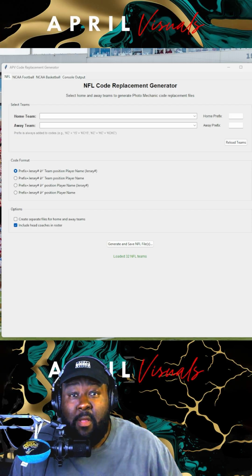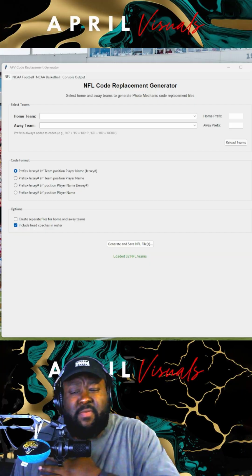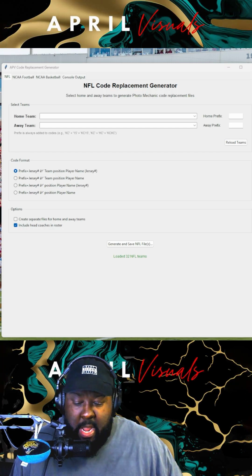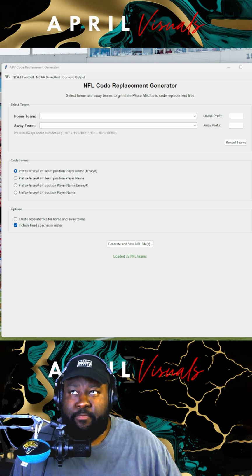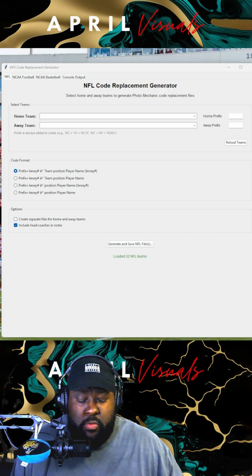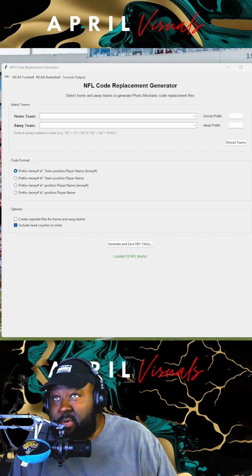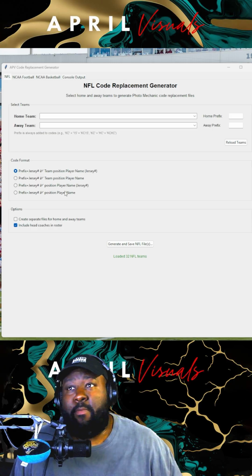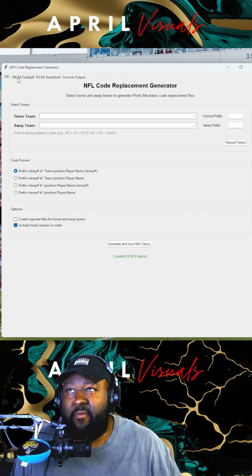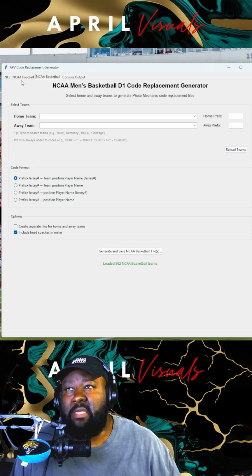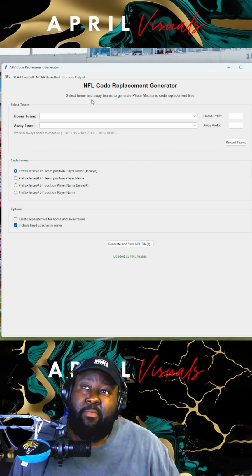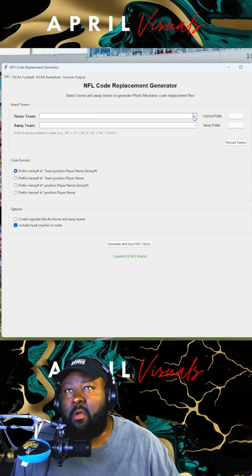We have AI now. So I'm not the greatest programmer in the world, but I lived in that world for a long time, and I do have some familiarity with it. So with the help of some AI tools that I use, I was able to build this bad boy right here, man. So built my own code replacement tool, saved myself $20 a month. Got it for NFL, college, and NCAA basketball, Division I on the college sports. And I just wanted to demo it for you guys and see what you guys thought.